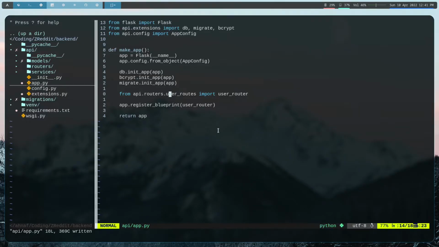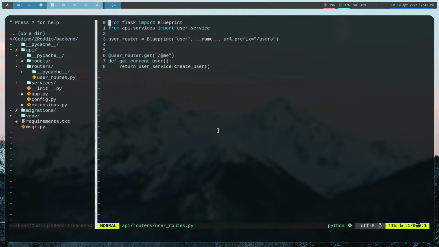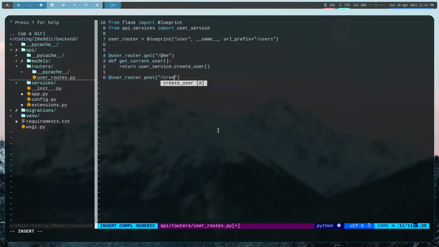So we have all of this, and I want to go to the routers here, and I want to create a new route. So user_router.post, this will be /create, or let's just call it register. We can do def register_user.